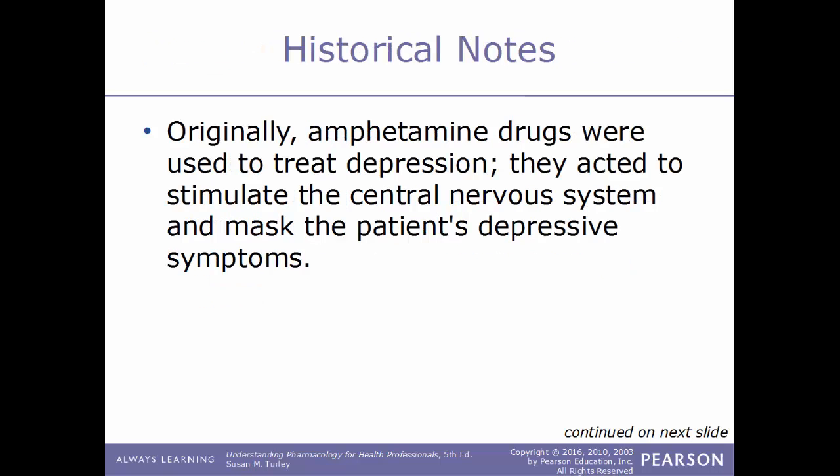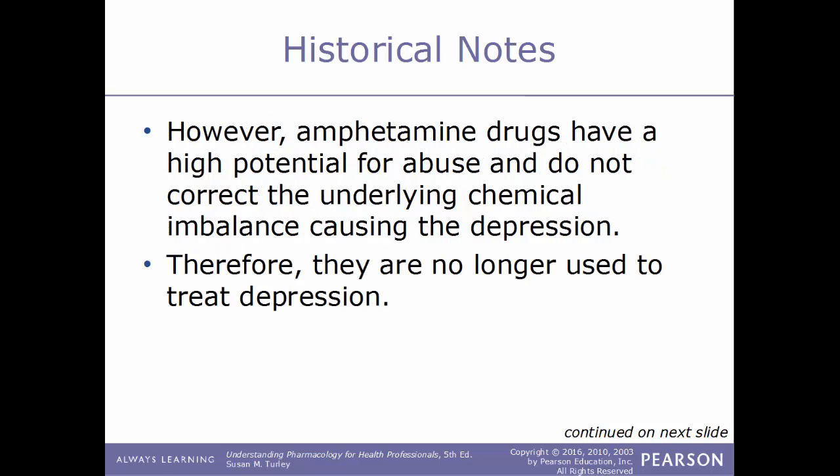A quick historical note: originally, amphetamine drugs were used to treat depression. They acted to stimulate the central nervous system to mask the patient's depressive symptoms. However, amphetamines have a high potential for abuse and do not correct the underlying chemical imbalance that is causing that person's depression. So therefore, they are no longer used to treat depression.